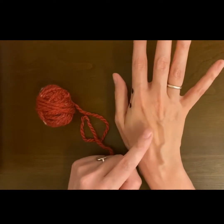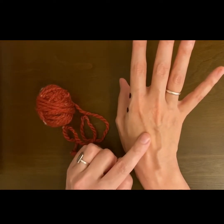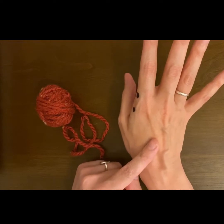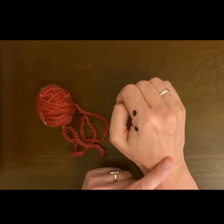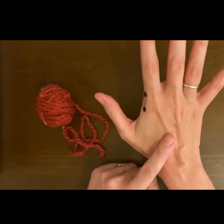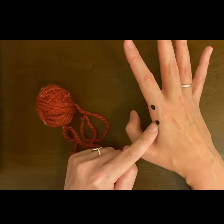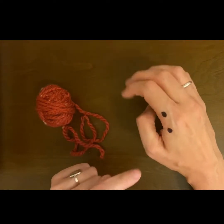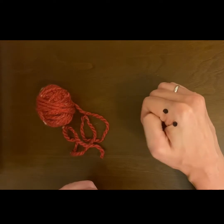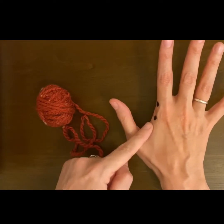So you could use a washable non-permanent marker to maybe draw a little star on the top of your hand or a little heart to help you remember. Or if you want to get really weird and creative, you could do what I did, which is to make a little friend, "Hello there, everybody," to help me remember that this is the top of my hand. So I used a washable marker to make some eyes right here at the bottom of my pointer finger. And when I tuck my thumb into my hand and make a fist, it turns into a little friend. Hello. So this way I'll remember that the top of my hand is the side with two little eyes.